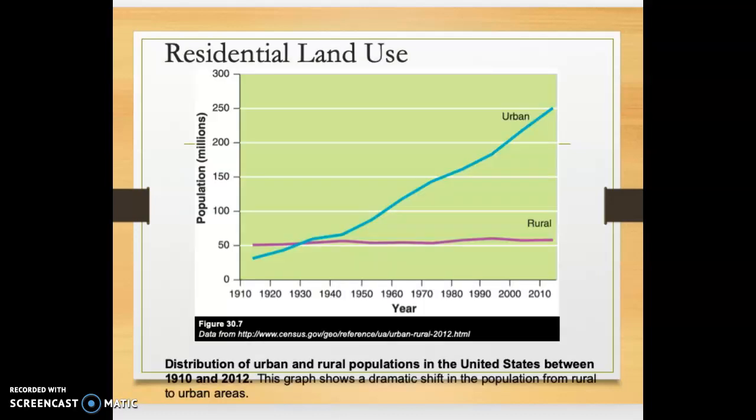This graph here shows quite clearly what has gone on since 1910. You can see rural has stayed pretty much flat, but look at what has happened in terms of urban land use, a greatly increasing number of people using that sort of property.